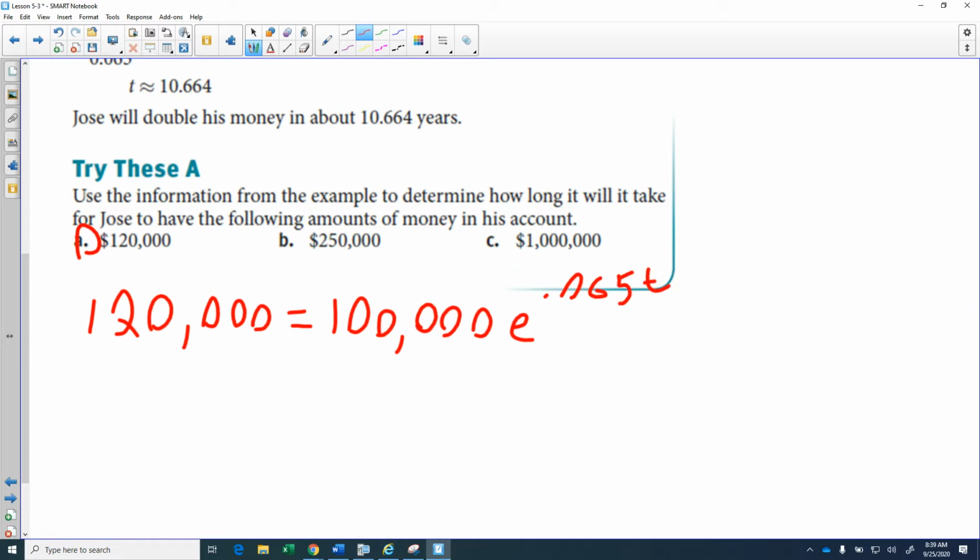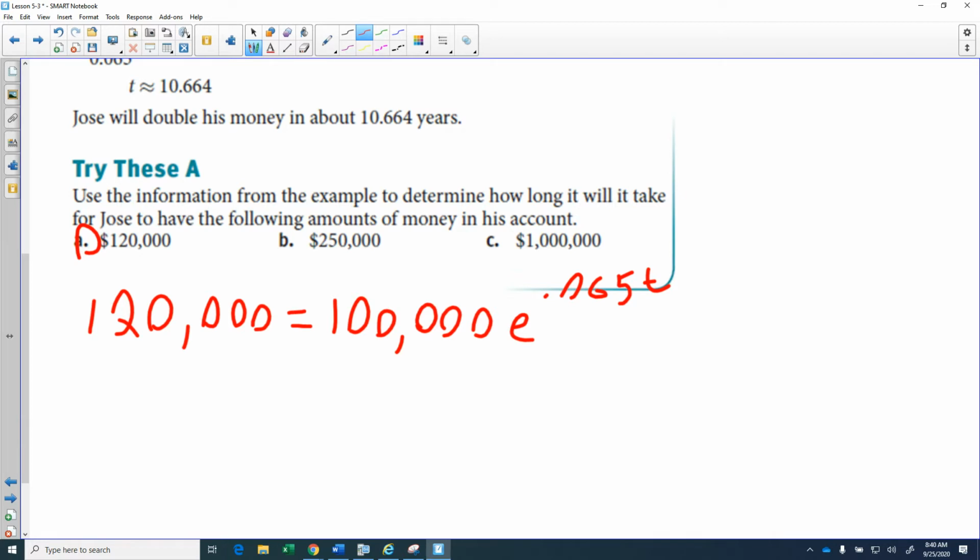And we talked about in the other lesson how we really can't solve this equation unless we use a logarithm or a graphing calculator. Before, we talked about how we would take away the 100 and graph out whatever each side was, and find that intersection point because that would give us the time. Well, let's say we don't have a graphing calculator, just a regular scientific calculator. Let's talk about how we would do this. So first off, I have 120,000 equals 100,000 times the value of e to the exponent of 0.065 times t.